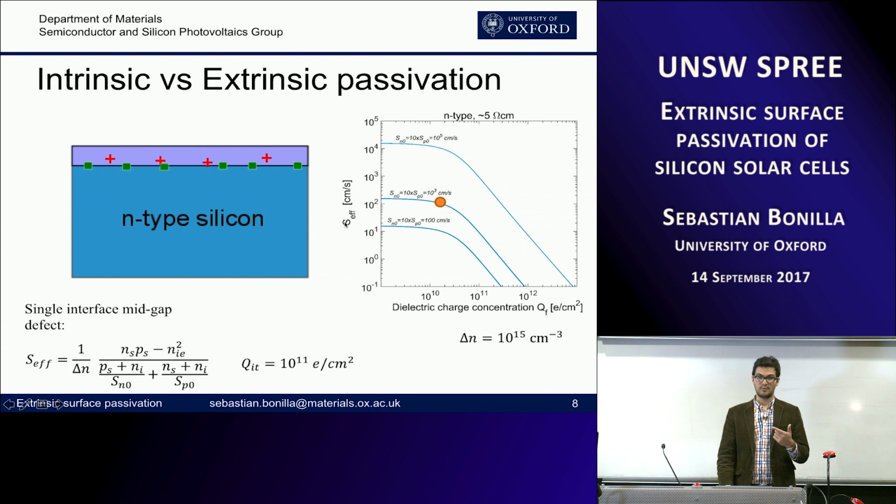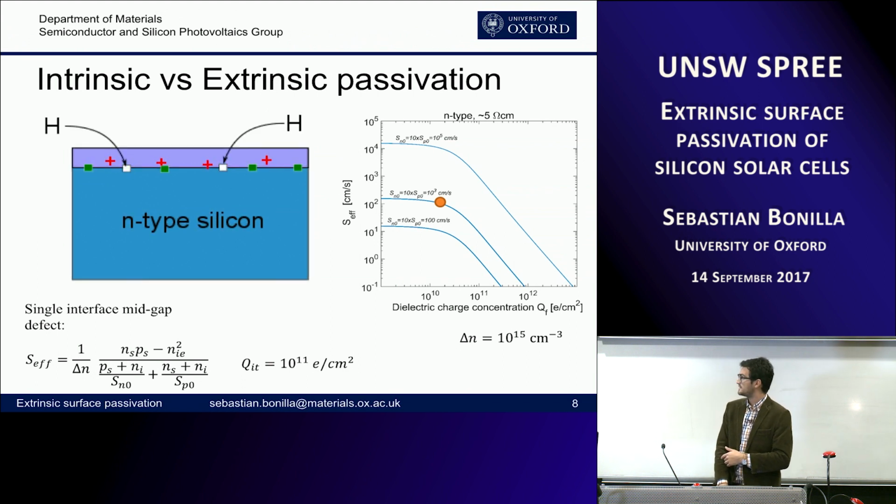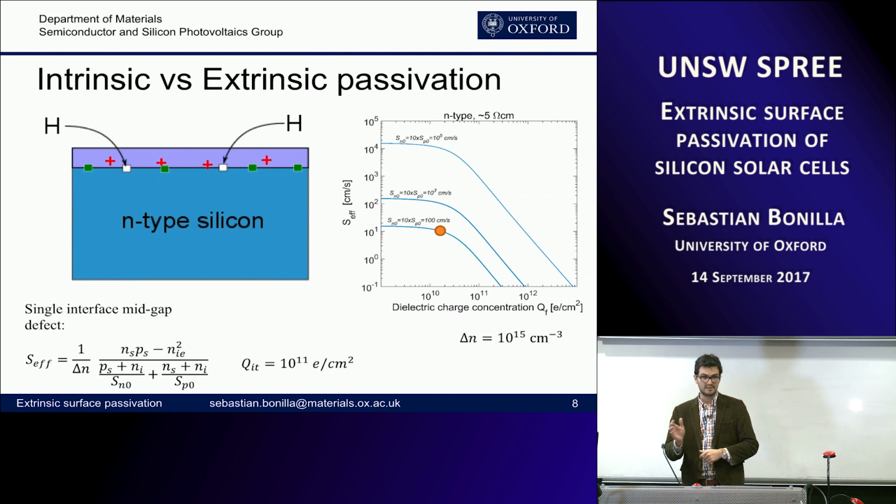Now, the next thing that we can do is processes that happen after the dielectric coating has been deposited. This is what we now understand as extrinsic surface passivation. The first thing that we can do, which is very well known in the literature, is introduce hydrogen to those defect states. That hydrogen is believed to passivate some of those defect states, such that it prevents them from having any recombination activity. What that does is it takes our recombination velocity farther down vertically, because that's only of the chemical type.